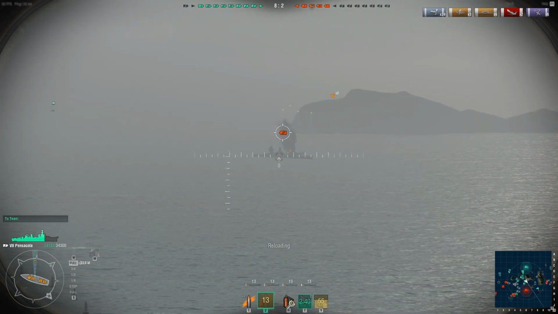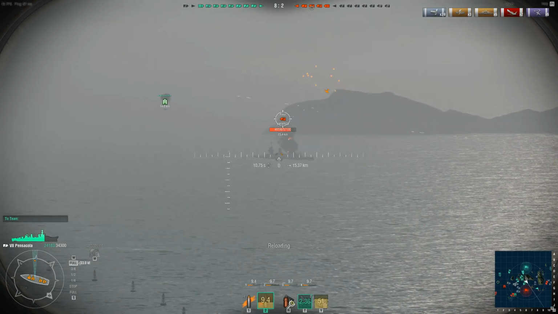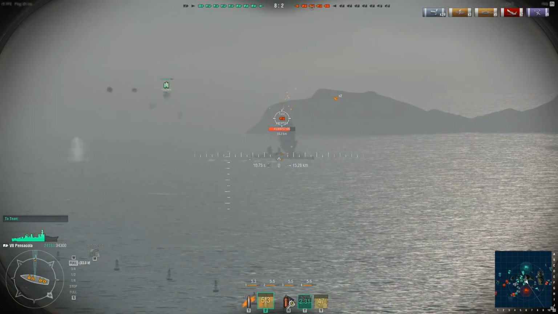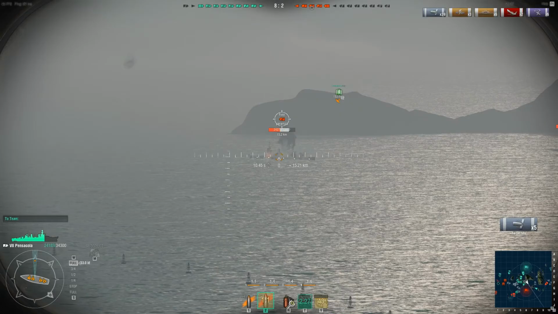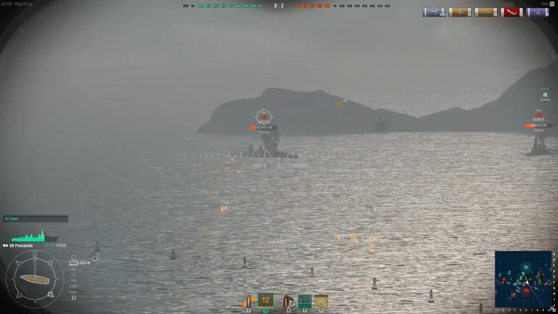So as we get closer, this Fuso comes into range. Unfortunately for the enemy team, even though I don't think it really would have mattered that much, just given that it's 8-2 right now, this Fuso was AFK. So he eats my shells, he eats some torpedoes from our aircraft carrier, and I put another spread into him.